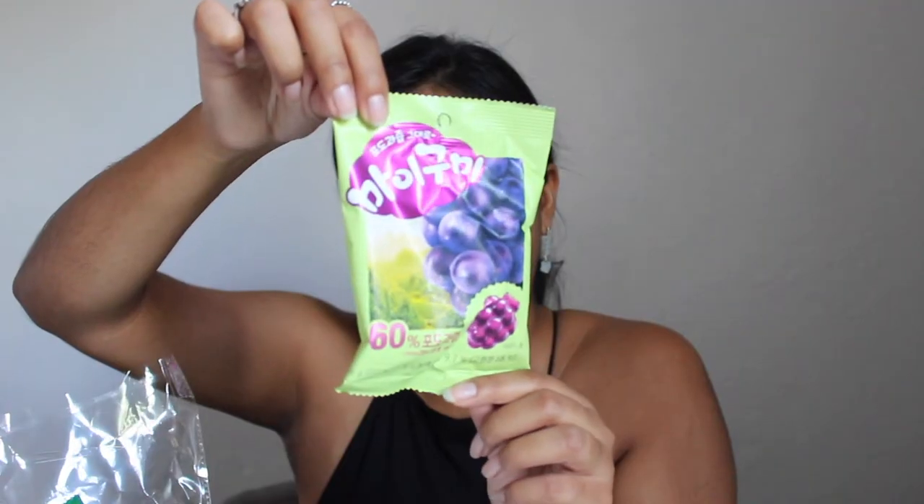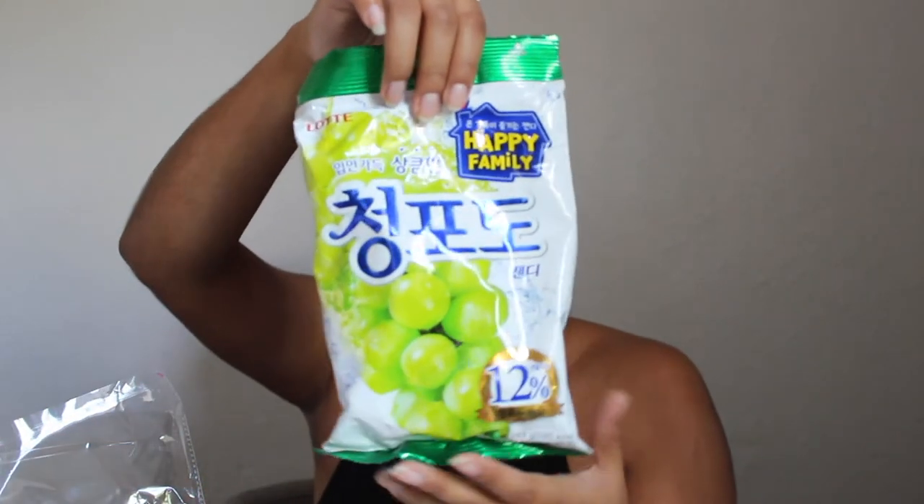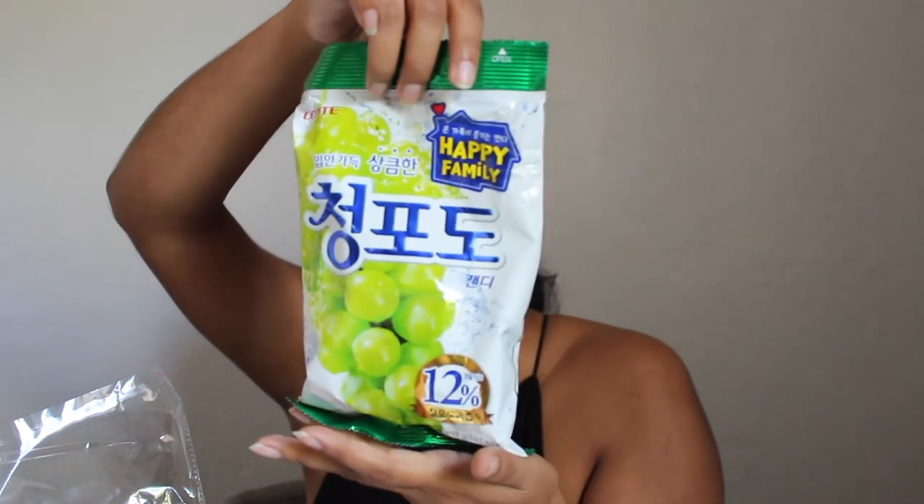For the next one, we have another similar gummy of the same brand. It looks like grapes — very photoshopped grapes. I'm not entirely sure if these are supposed to be like actual grapes or what the deal is, because it's not like they're kept fresh and cold, but on the packaging they look fresh with water by them. It's definitely some kind of grape snack — I know it's grape something, but I don't know if it's just grapes or some variation of a snack that tastes like grapes.